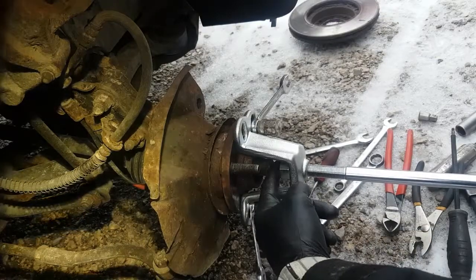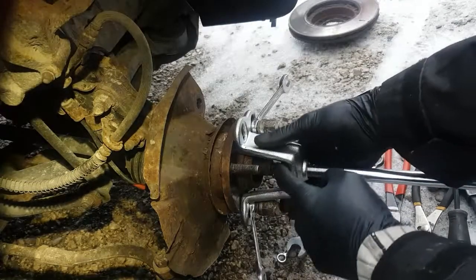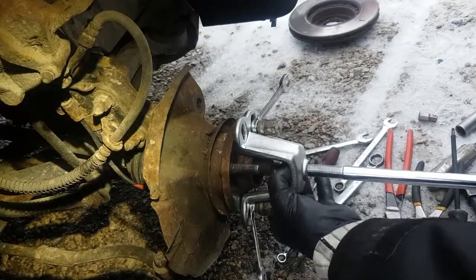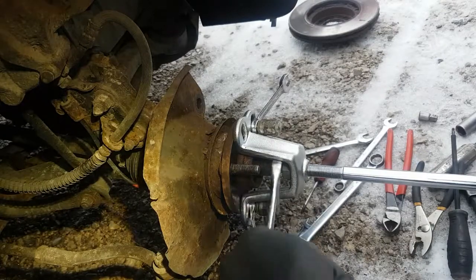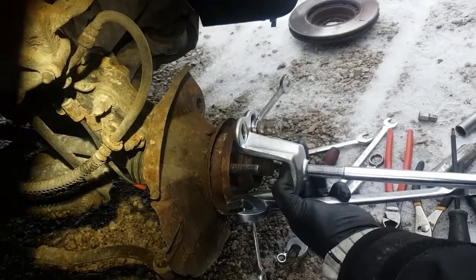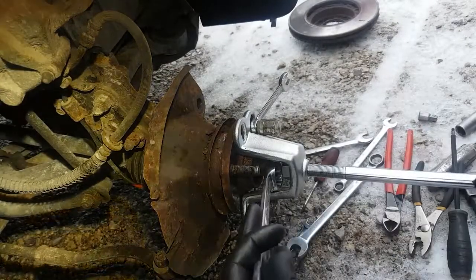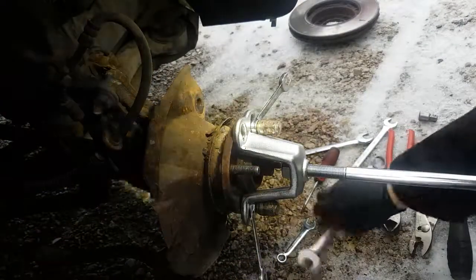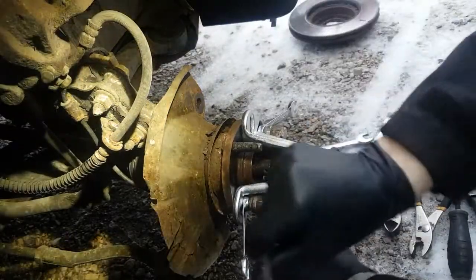So I'm just going to run it till it's flush on the inside here. Okay. Just going to snug it up with the wrench. Oh, I can't get it in there. I'm going to have to unscrew all this stuff just to do that, or what? Let's see. Maybe we can get it in there. Come on, wrench. Just not enough gap. Okay, let's just back these off a little bit so I can get the wrench in there.